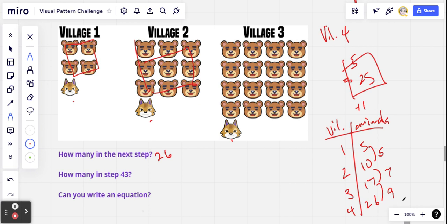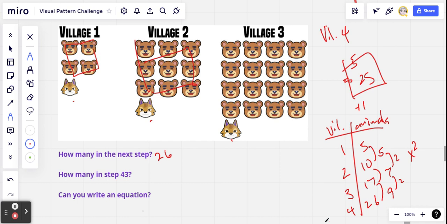We didn't get a constant. This is not all the same number, so it's not linear. We can then go ahead and take the difference of the differences. 7 minus 5 is 2. 9 minus 7 is 2. So we did get a constant in the second order differences, in the difference of the differences. That means it's a quadratic pattern, and we're going to have an x squared in here somewhere.